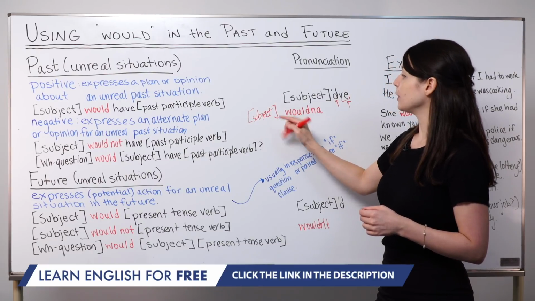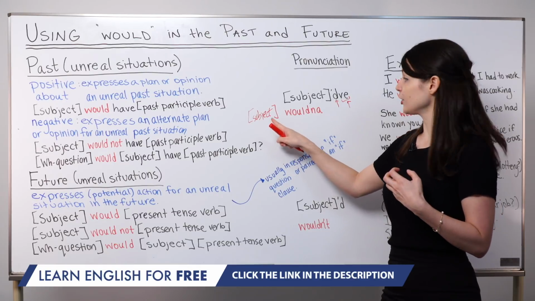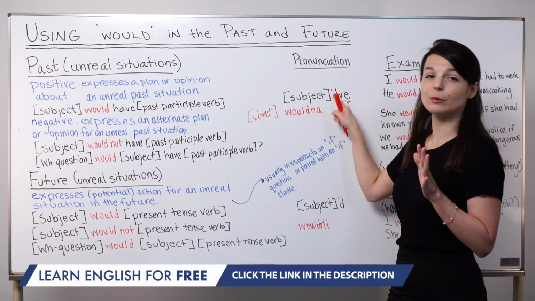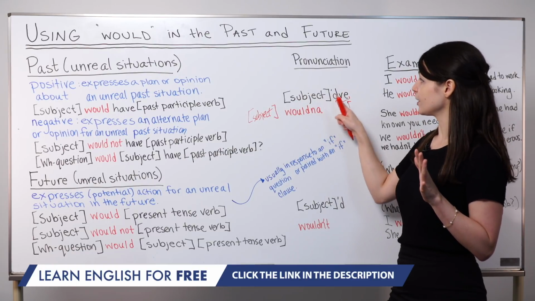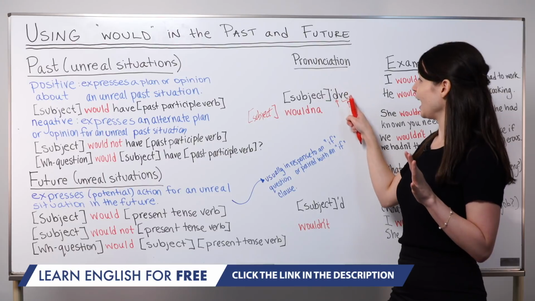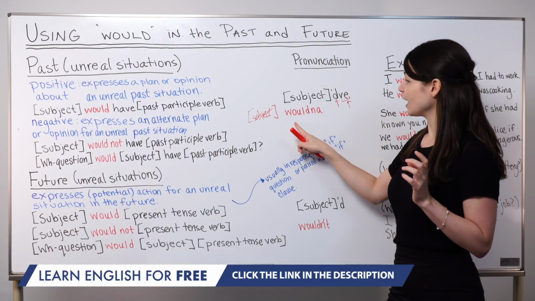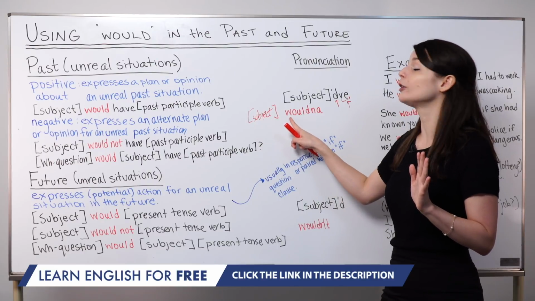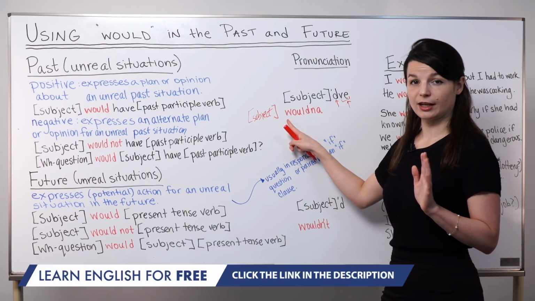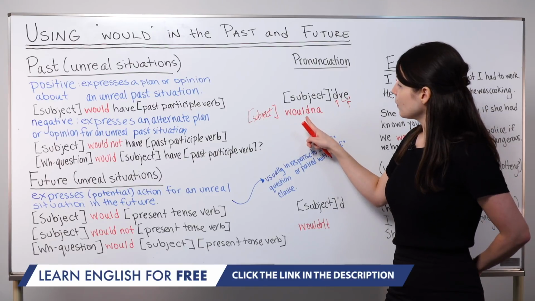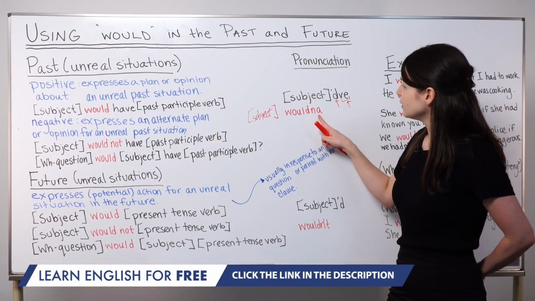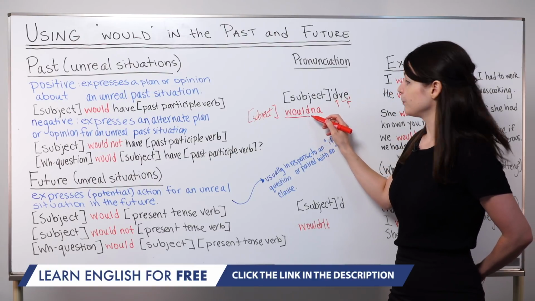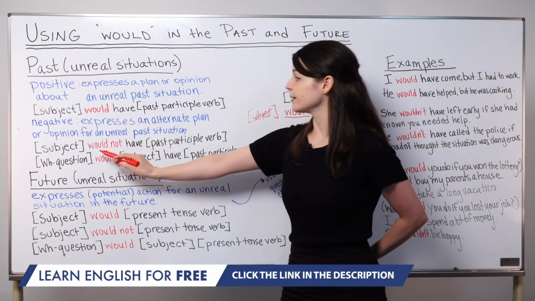I did not include it in this section because the pronunciation of the subject part doesn't really connect so much as it does with the positive. In positive sentence structures, this subject, would, and have closely connect. In negative structures, this connection is not quite as strong. So I wouldna, perhaps there's a little bit of a connection, but not as strong. I want to focus instead here on this n part. So would, we can see, remains the same. So for the negative sentence, would remains the same.